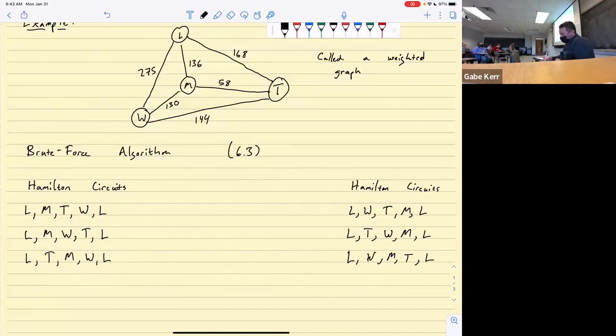Now, the brute force algorithm is exactly what you would expect. You just use brute force and you count. So we just look at the mileage for this particular circuit, and we add up the mileage for each row, for each strip. So if I do that, and I did it beforehand, this. Of course, you can make a computer do this too.